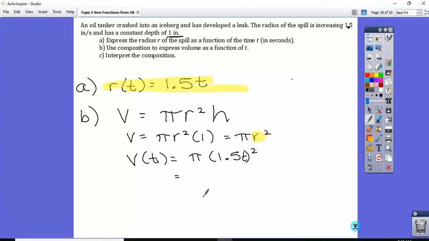Again, if it were a test and you were scared you were going to mess up multiplying those, you could leave it like that. You could change it to a fraction. 1.5 is 3 over 2, and that can be squared easily, 9 over 4. You could square it if you know 2.25 pi t squared. I'll accept any of those.